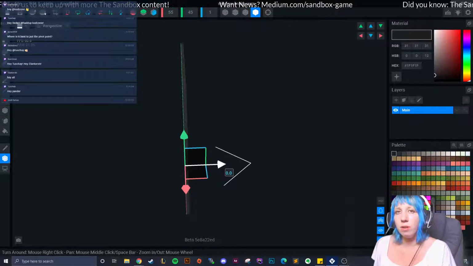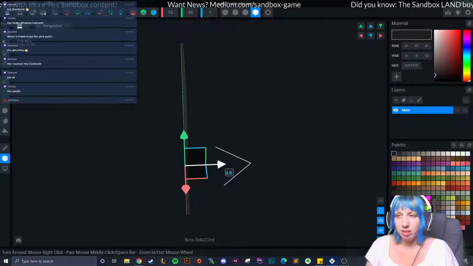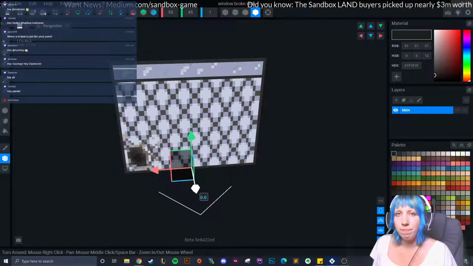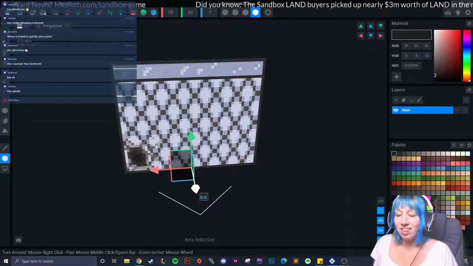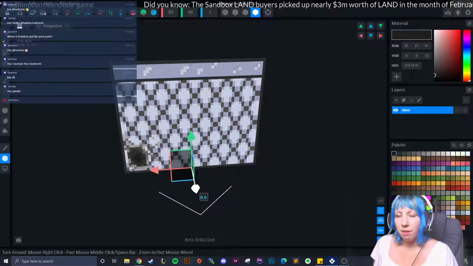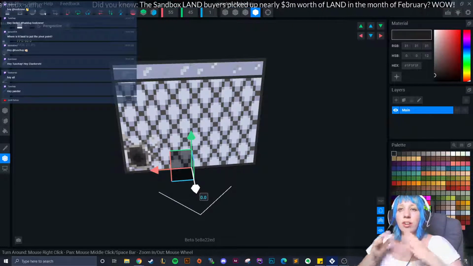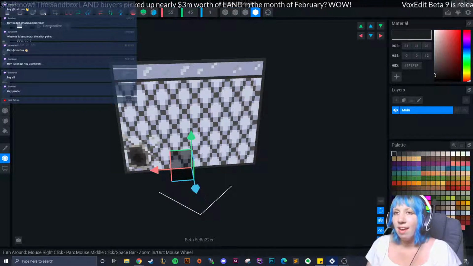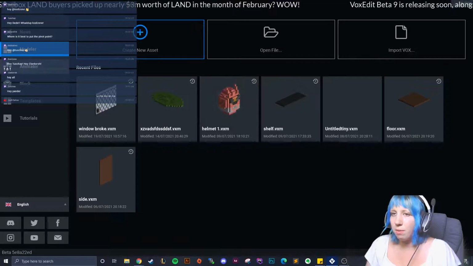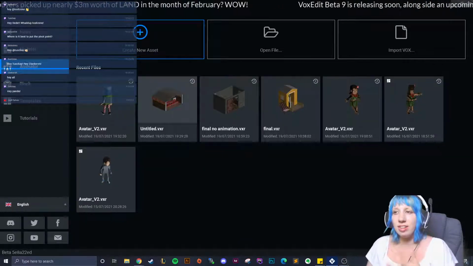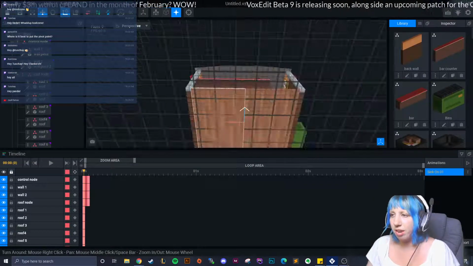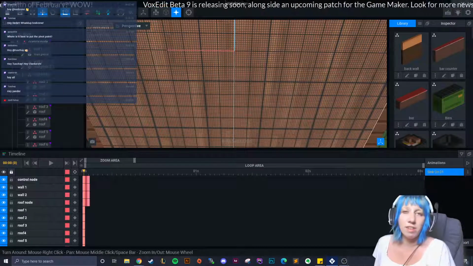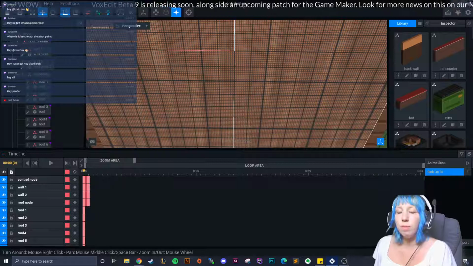For things that go onto the wall, like this window, you would place your z-axis on the 0 because that is where it's going to automatically fit onto the wall when you move it. And that's so when you open up the animator, there is a center point. You see this big arrow right here in the middle of it. That's the center point. That is 0, 0. And you will want it to be in the middle.